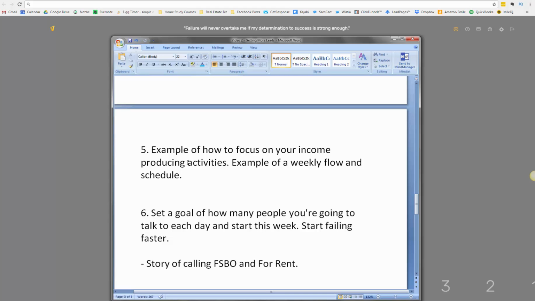And then you can shift in your business to becoming, okay, I need to get better at talking with people. I need to get better at converting those leads. I need to find out how to go on my appointments better and how to make better offers. But in the beginning, you got to get to the point where you're producing leads.